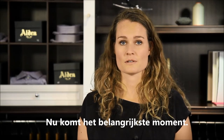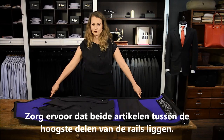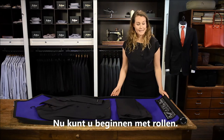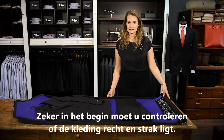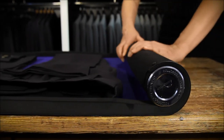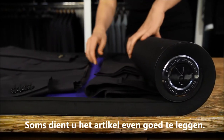And now this is important. Make sure that both items are in between the highest part of the rails. Now start rolling. Especially in the beginning, make sure it's straight and tight. You might want to assist the fabric a bit.